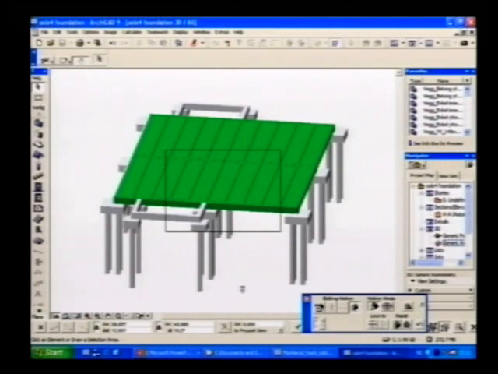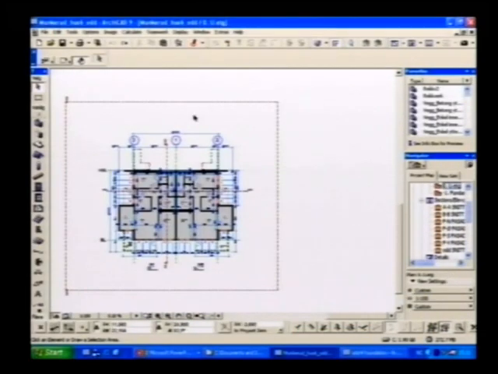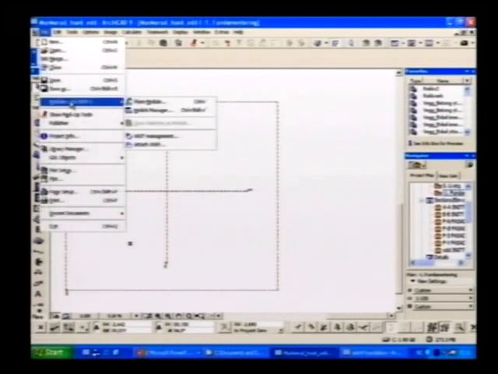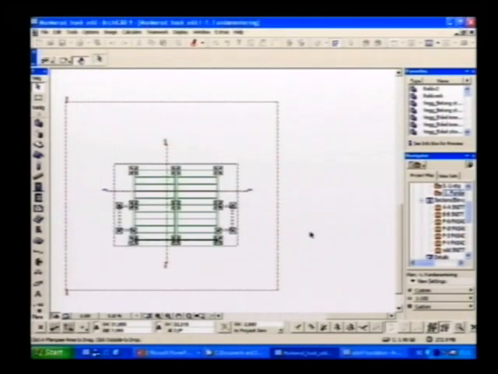Here is the data I have received from the structural engineers, as you just saw. This now needs to be imported into the architectural model to show that everything fits and for further detailing.